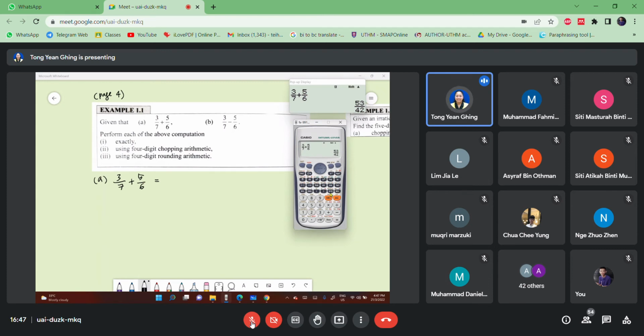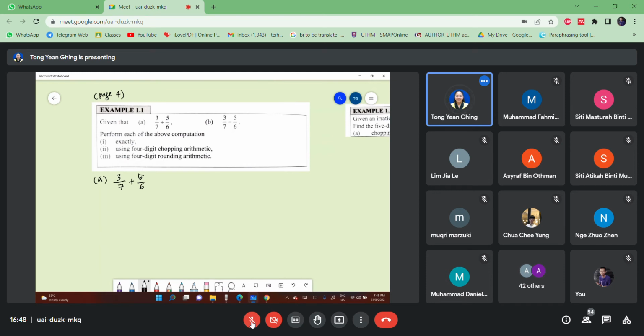Sebab kalau let's say you change in the decimal places, mungkin dia habis kat sini. Tapi kadang-kadang decimal places ada sampai hujung sekali tak habis. So mungkin belakang tu ada lagi some value. So kalau boleh, for the exact solution, kita pilih yang pecahan. Okay? Answer yang dalam pecahan ni. So it's become 53/42.